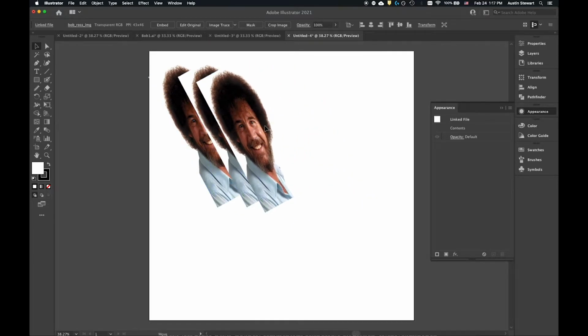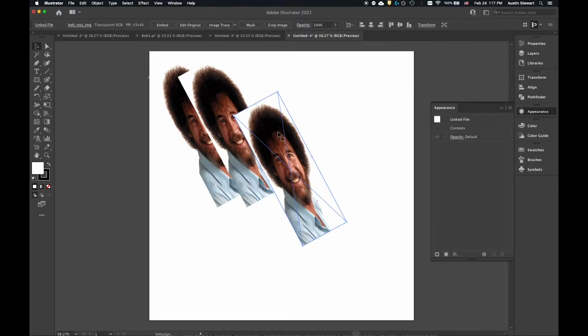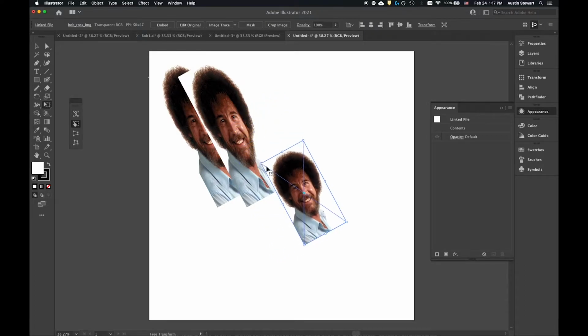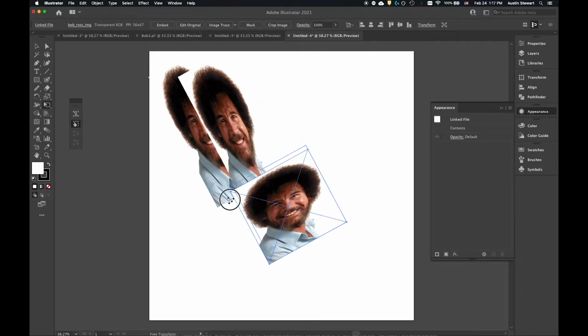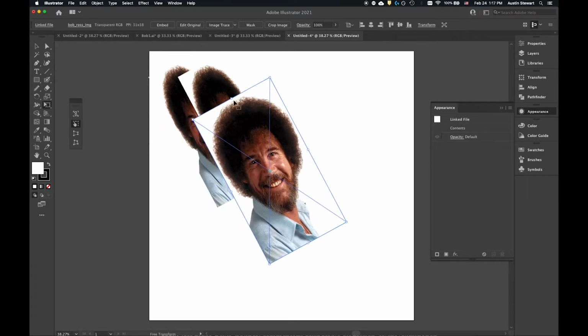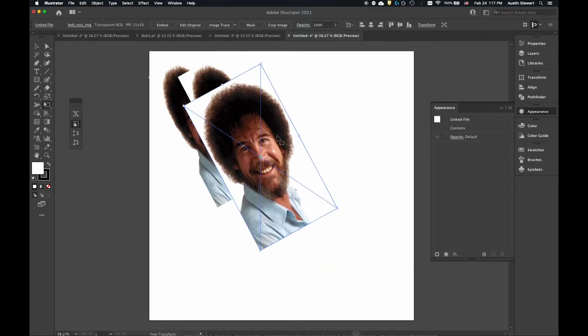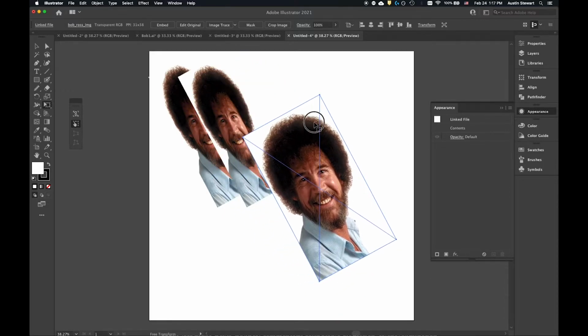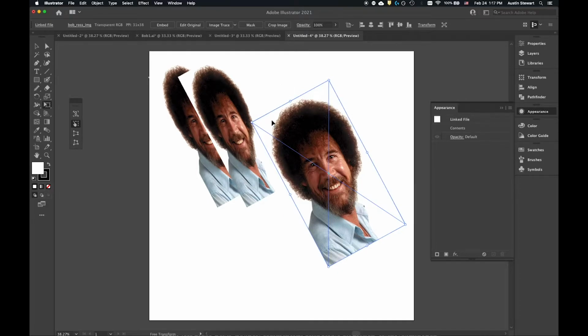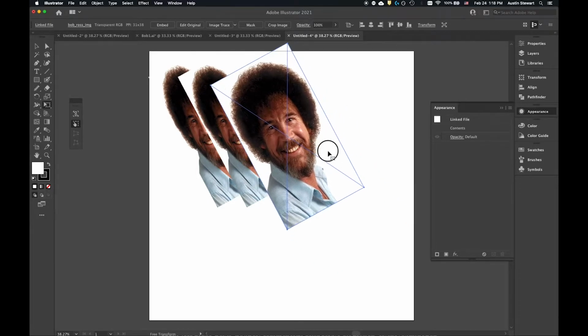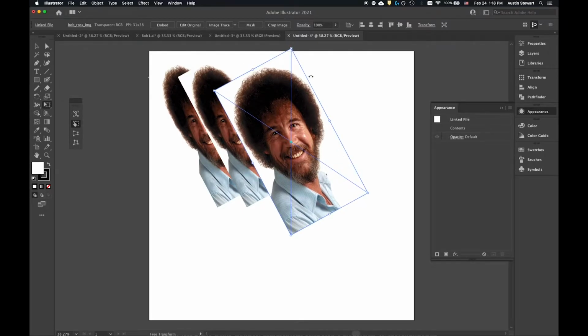And we can use these similarly to how we use other images in Illustrator, right? If I click on my free transform tool over here, I should be able to stretch Bob around a little bit. I don't know if I'm allowed to warp him too much, but there are ways we can do that. So I can do some scaling and things with this image. Now, if the image has transparency, then it will have a transparent background. In this case, this image did not have transparency. And I can use this like any other object.